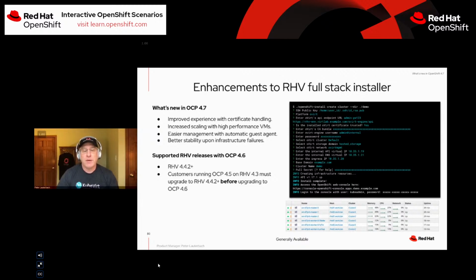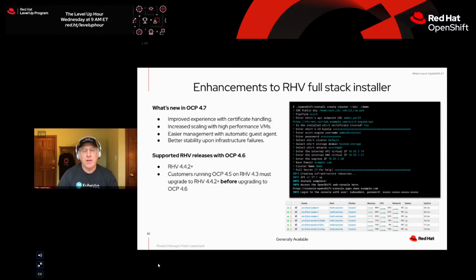One important thing I want to point out is that from OpenShift 4.6 going forward, the tested supported configuration will be OpenShift on RHV 4.4. That's a very important thing. We know we have a lot of customers that are running on 4.3 today. That will continue to be supported in an EUS mode. But if you want to run OpenShift 4.6 or later, you're going to need to upgrade your virtual infrastructure to RHV 4.4. Let's talk about some of the control plane improvements now.